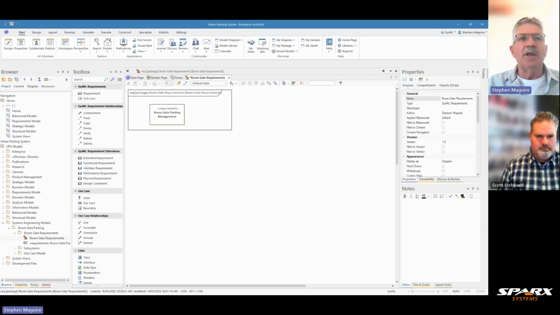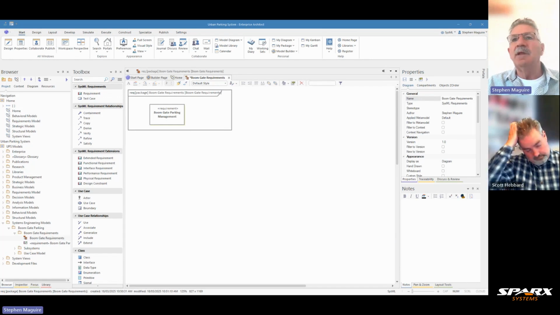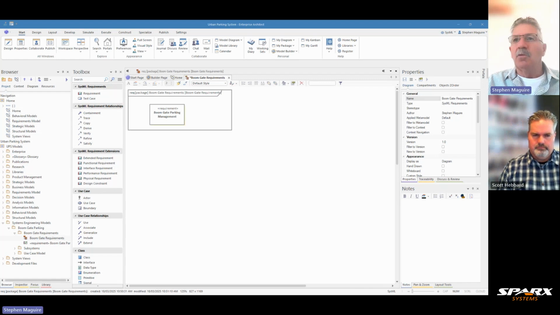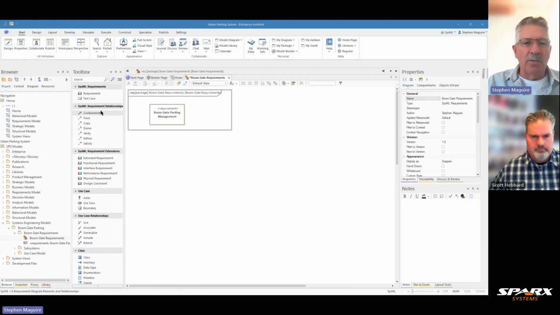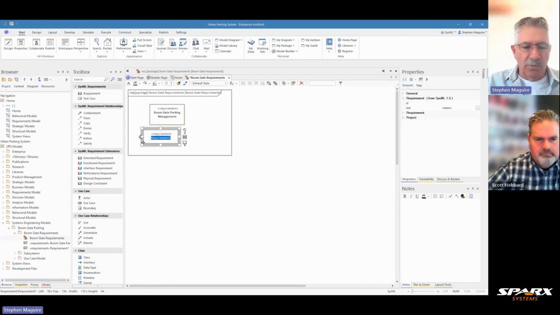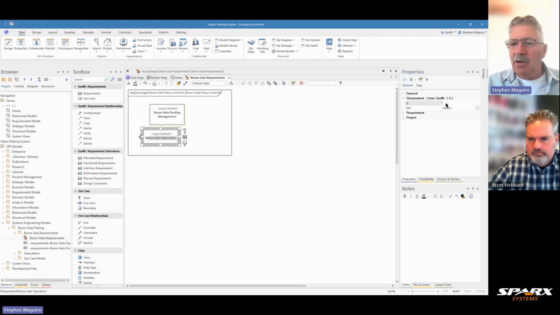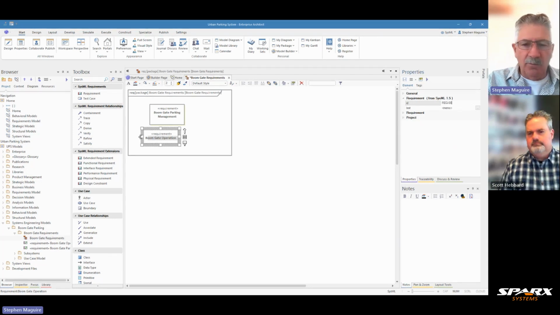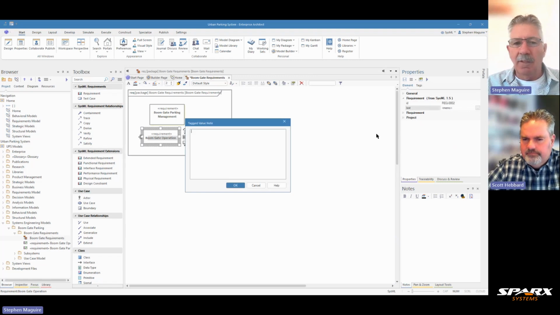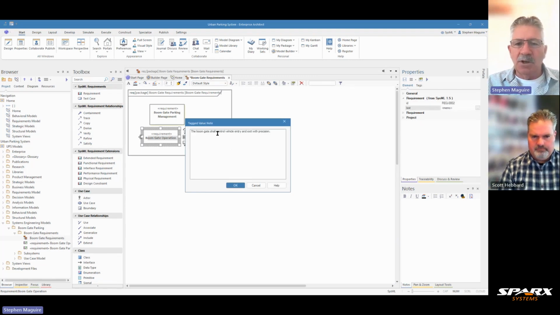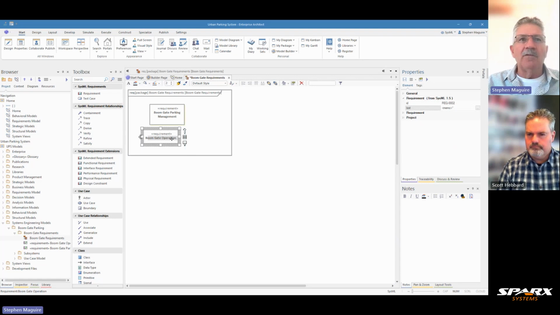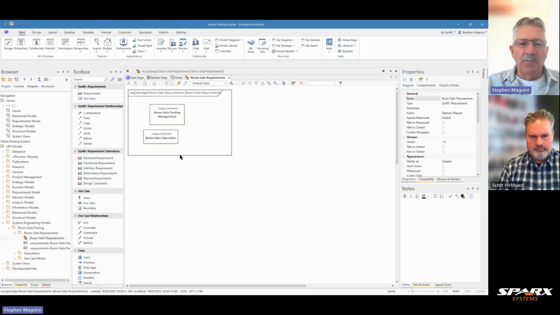So having done that, let's put in another element in here. We'll put in a boom gate operation requirement, so the requirements that are related to boom gate operation. So we'll put that in, boom gate operation, and let's now put in an ID for that. Quite simple, we'll follow on with our number system, and we'll put in another memo there: the boom gate shall control vehicle entry and exit with precision. So that's there, and we can keep putting new requirements in, but let's do something else.